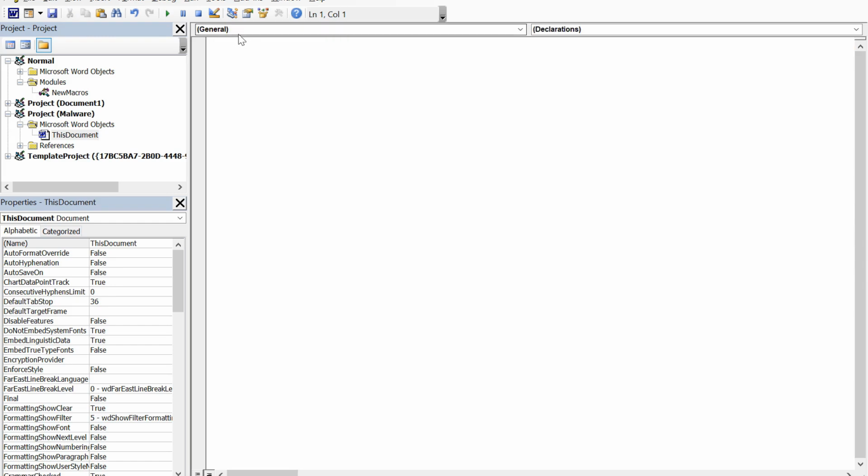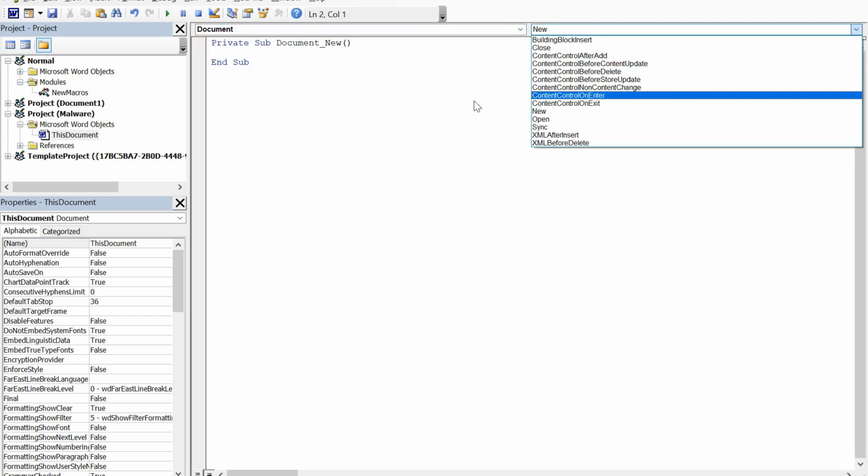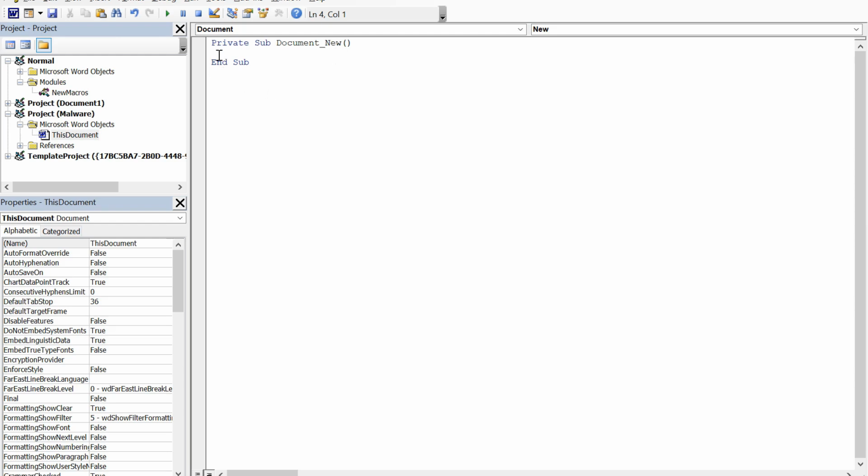And inside that file, we can choose our object, document. That is This Document. This is the object that we want to write code for. We want to write code in some of the events that happen to that document. This can be something else. Let's say in normal Visual Basic code, that could be a button. So you want, when this button gets clicked, something happens. So you go here and choose Button1, and then choose, let's say, Click, and then it will create for you a function that looks like that, or a wrapper for your code.